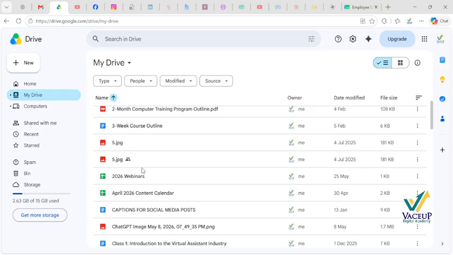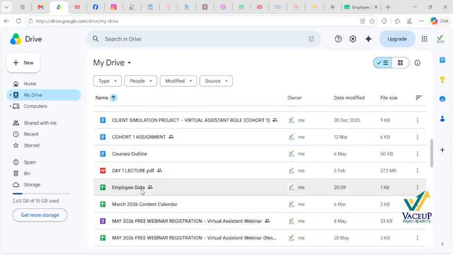So just go down, you're going to see it. This is it, employee data. Can you see employee data? As long as you are making use of Google Sheets, Google Docs, they are already saved automatically in your Google Drive. You don't need to save anything.